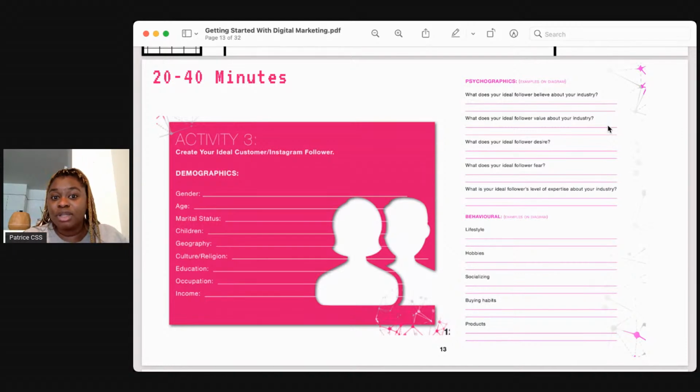And the reason why you need to narrow it down is because the way you would talk to a 17-year-old is very different to the way you're going to talk to a 75-year-old. You're not going to use the same language, the same music, the same colors, the same images, the same font. None of it is going to be the same. It's going to be completely different because they're completely different people. So you need to really pick a span of like 5 to 10 years. I say 10 to be kind to you, but really 5 is what I would ideally like to see.